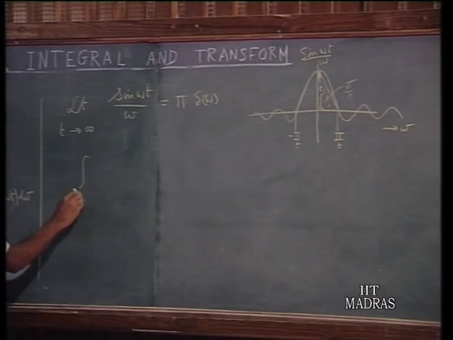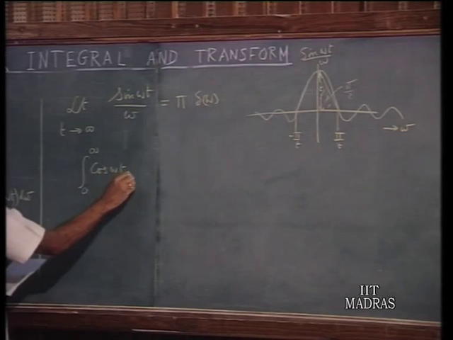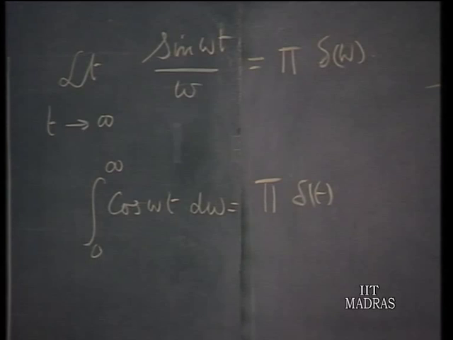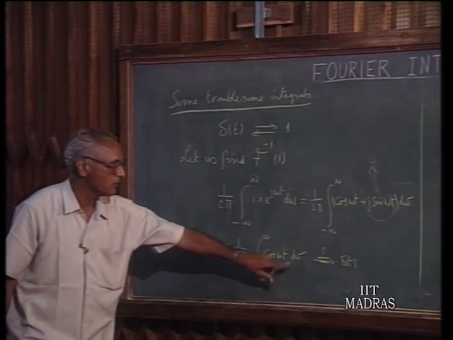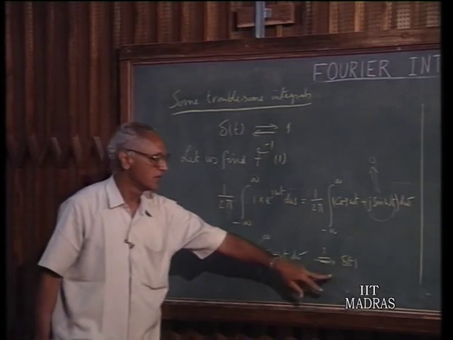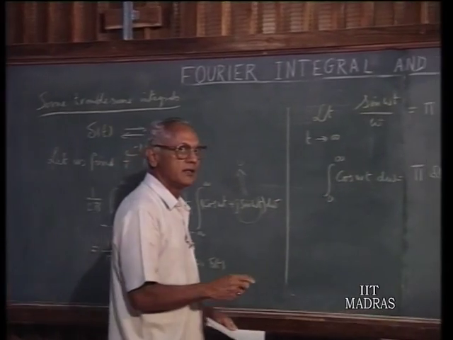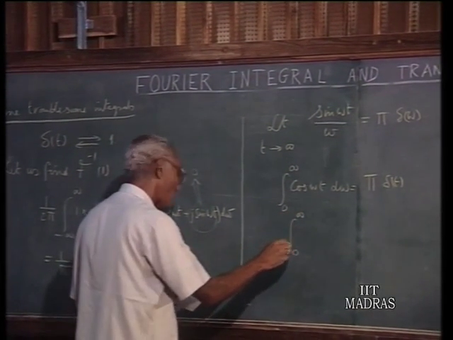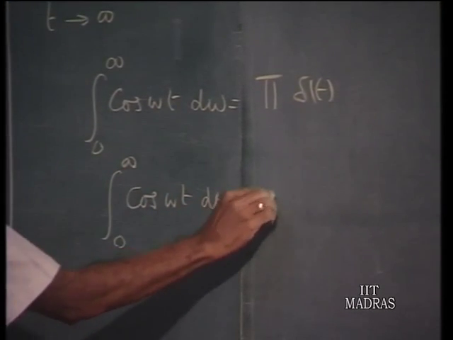Similarly, we can have the integral from 0 to infinity of cos omega t d omega equals pi delta t. We have earlier come to this. We got into difficulty with the integral from 0 to infinity of cos omega t d omega. What does it mean? It is pi times delta t. We did not know how to derive this, but we can assume this relation. Similarly, we have the integral from 0 to infinity of cos omega t dt. After all, we have changed the variables here. This must be pi delta omega.